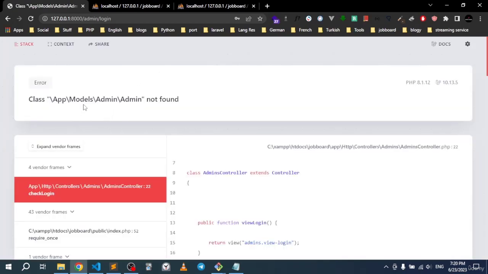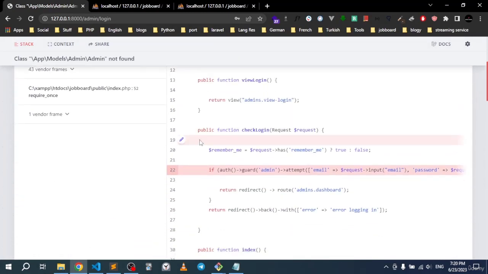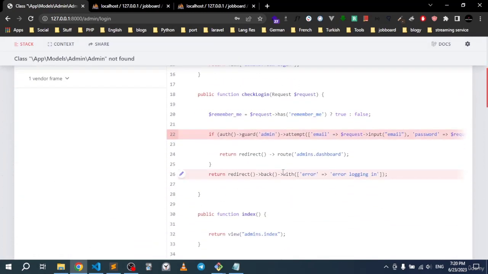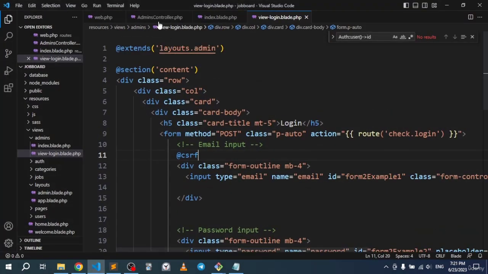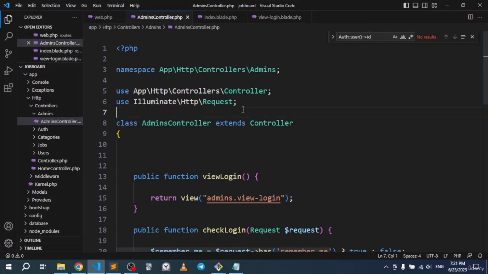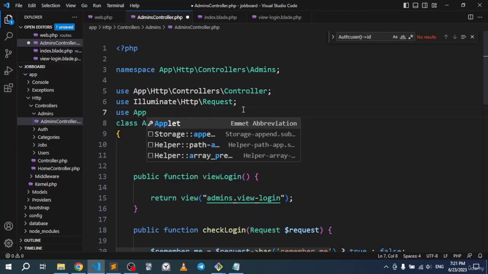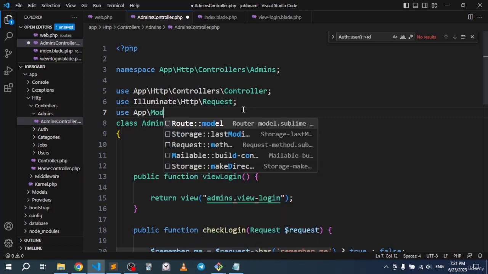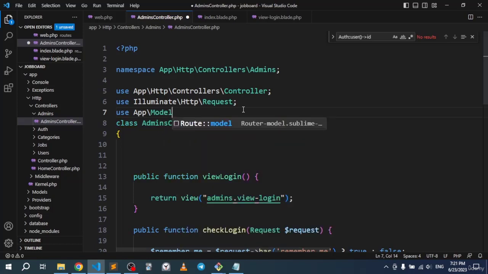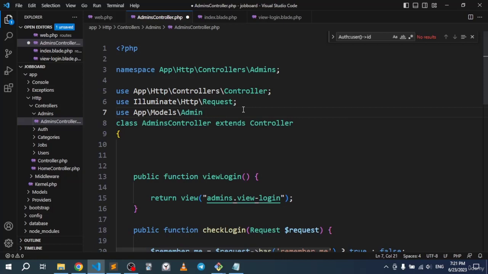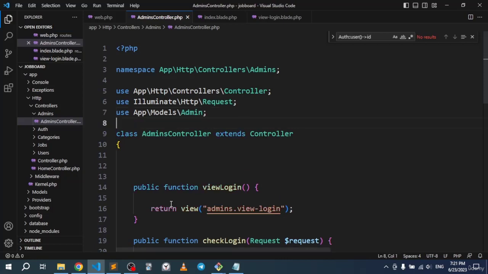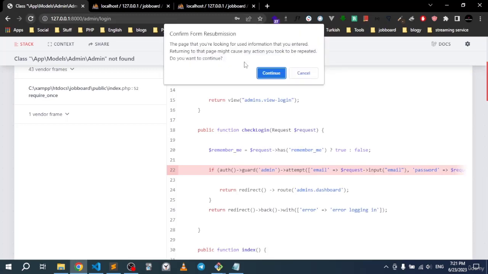All right, so app/model/admin not found right here. It's telling us that we did not include the admin right here. So go use app/models/admin right here. Just save this and let's now refresh.